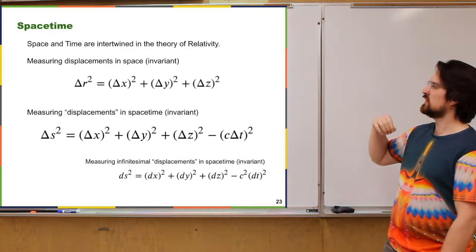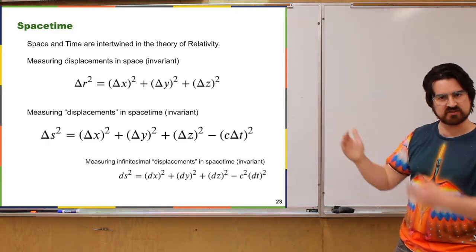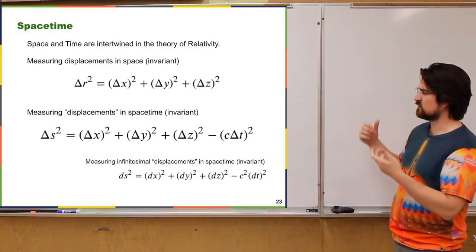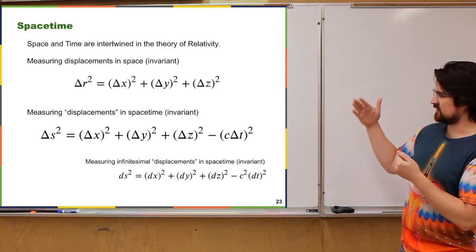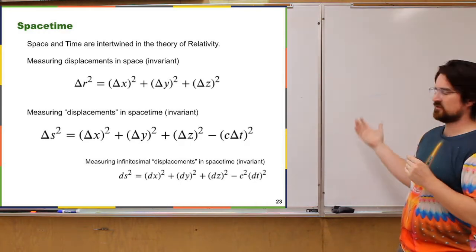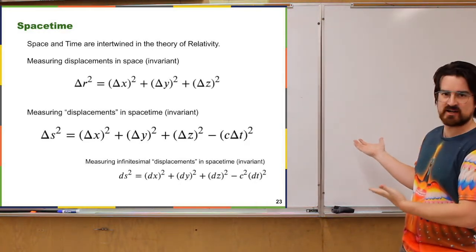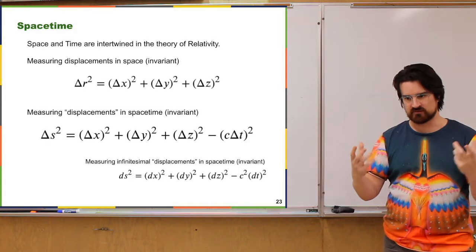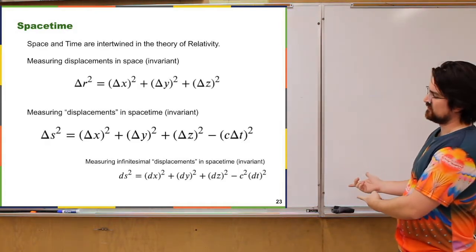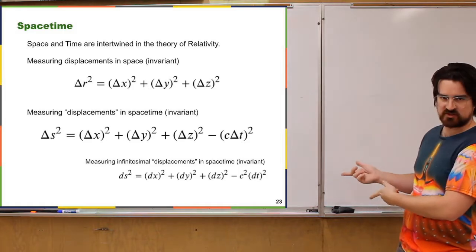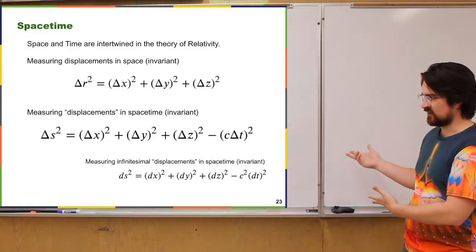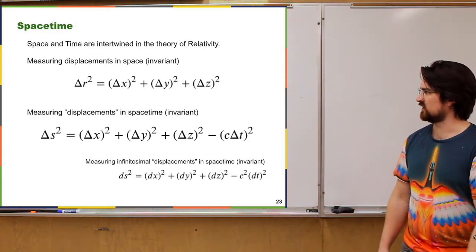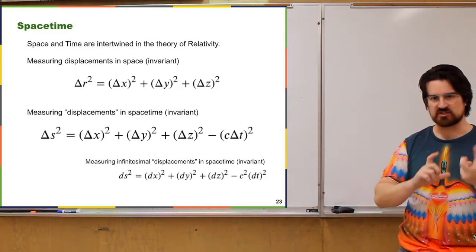However, this is not invariant when we're talking about relativity, because space and time are interconnected. When you want to measure displacements now in space-time, we need this delta s squared thing. It's the same, except we now have to add, or technically subtract, this term having to do with time, c delta t squared. So this is displacements. If we think about infinitesimals, those displacements going towards 0, this is the infinitesimal version of this displacement measurement in space-time. This, it turns out, is an invariant when you transform between relative reference frames. It's a very nice thing to have, a measurement of displacements that doesn't change depending on your frame of reference.